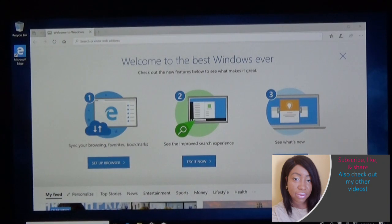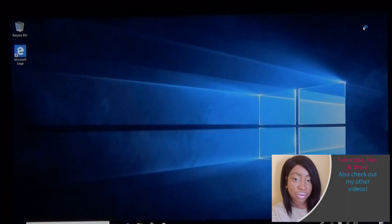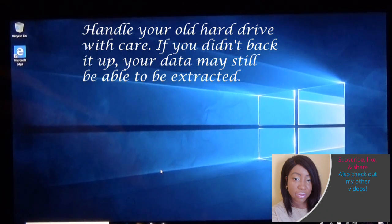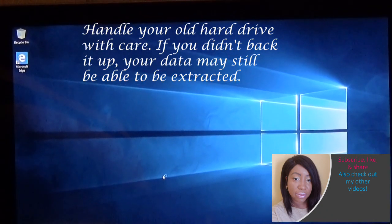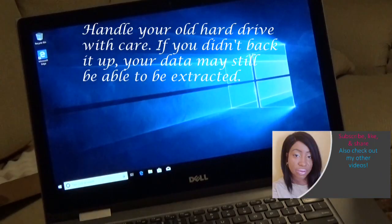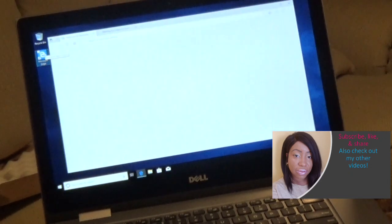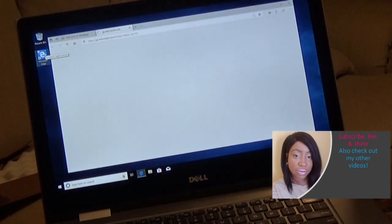Now that I can see my desktop and have access to the internet — that's definitely a great sign. I'm in the state of Virginia, and I found out that if you are a high school student or a part-time or full-time student at a community college or university you actually have access to Microsoft Office for free. If you're watching this in another state I'm not sure how it works, but you can always check with your school to see if this option is available for you — because why pay for it if it's free?